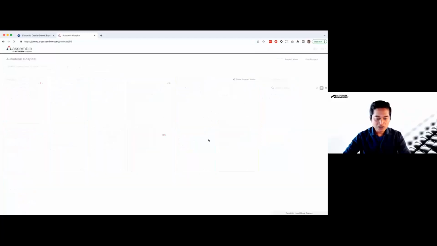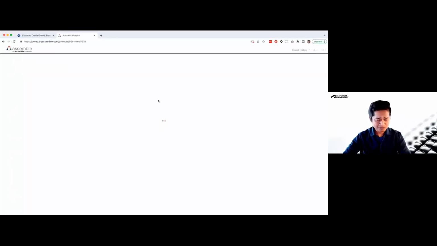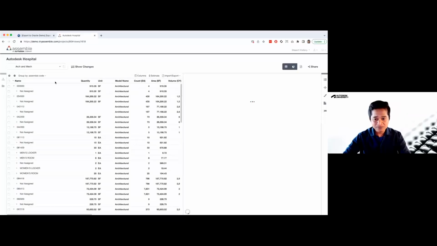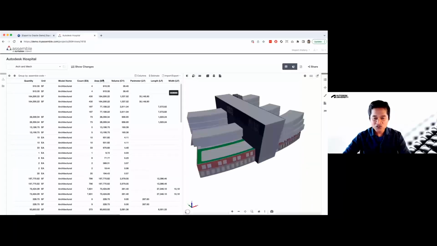What I'm going to do is switch on over to Assemble just to show you what that looks like on the Assemble side as well, just to make sure we have the data mapping between the project in Assemble and what we're seeing in ACC Connect. So again, I'm going to go into that Autodesk hospital project, and I'm going to bring up one of the views just to show you how the data is being mapped from Assemble into ACC Connect. For that particular action, we're basically pulling the grid data or the column data on the left here. So this is customizable from an end user's perspective.